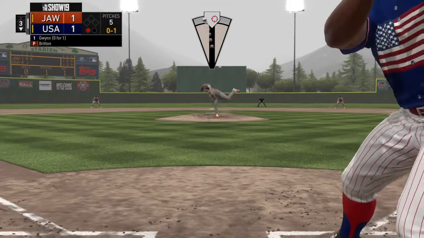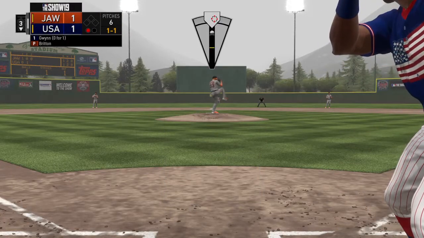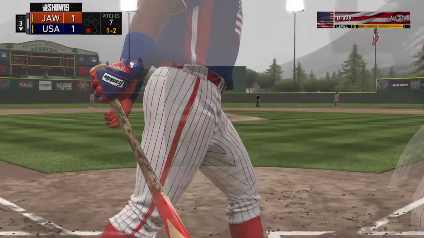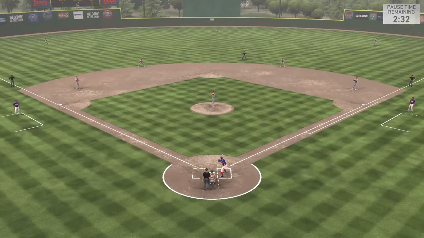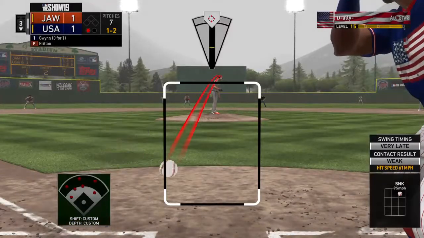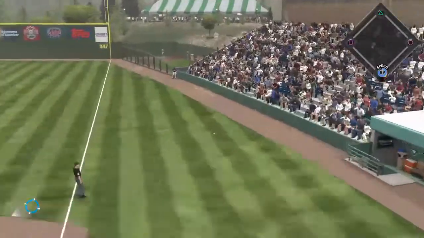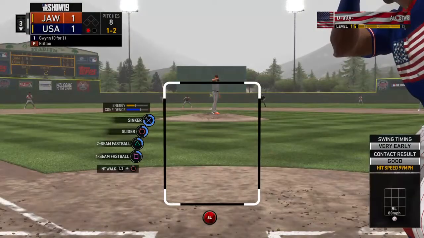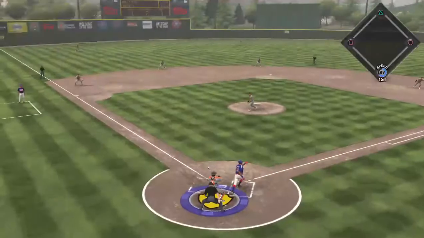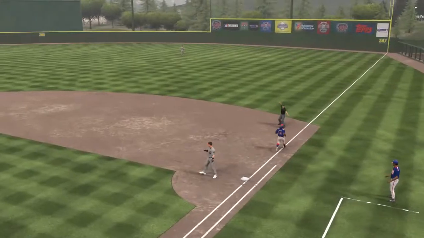0-1 count. Here it comes. Here's one that misses high. It's 1-1. Bases are empty. One man out. And now the whole defense shifts to the left side, overloading where they expect this hitter to go with the ball. We'll see if he can avoid the shift and maybe take advantage of an open field. Weak grounder down the line at third. And that's the second out.